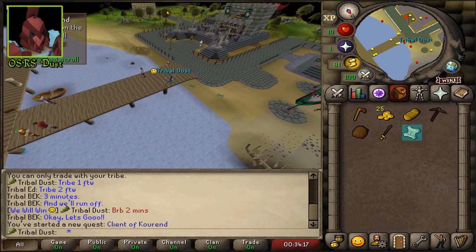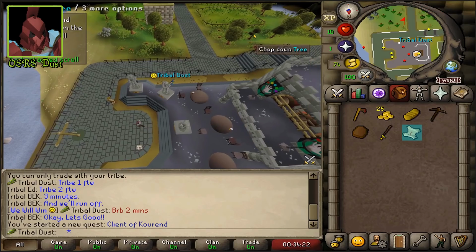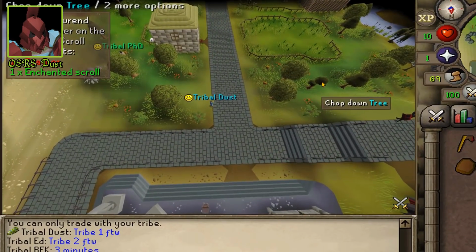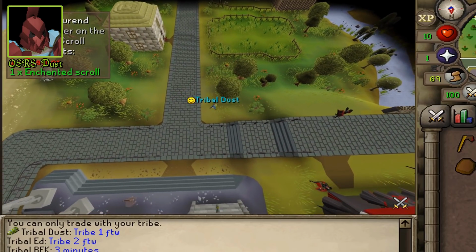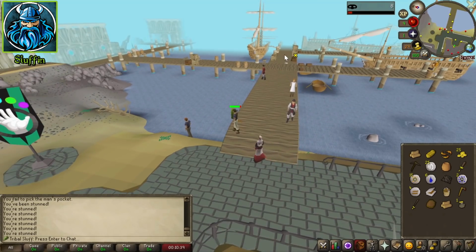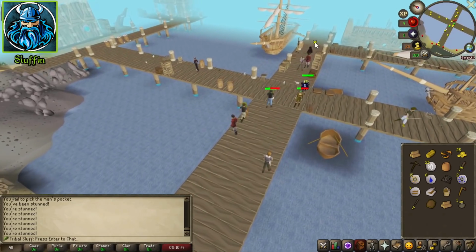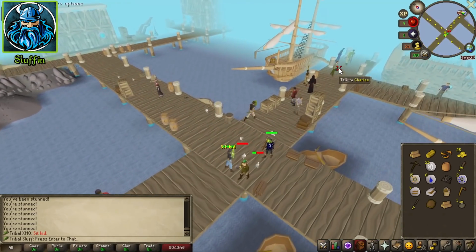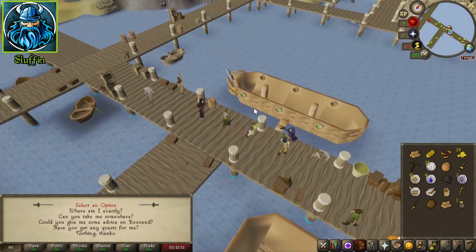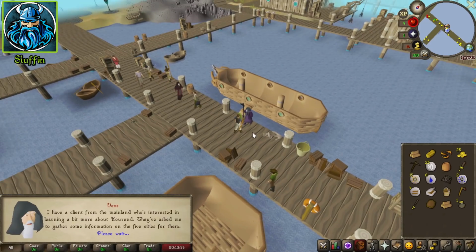I'm surprised no one just turned and talked to Oh Boy right here, dude, for a quest. Oh, I just saw everyone turn around and start heading back that way. All right, I lied to you guys. I already changed my mind on what to do. So, for starters, I forgot to start the Client of Kourend quest. We all were so worried about getting ahead of everybody else that we all literally forgot to start the Client of Kourend, which we can utilize the XP lamps we achieve from completing this quest.